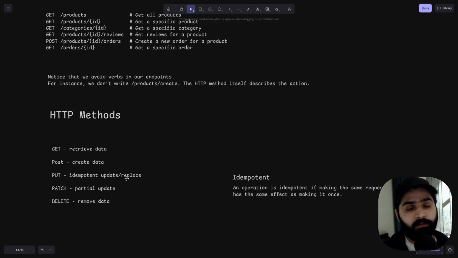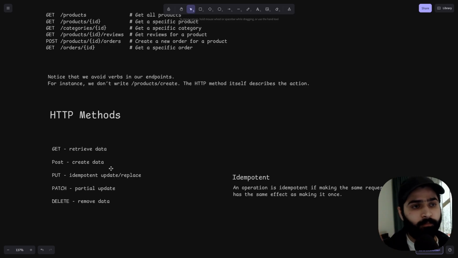PUT is basically when you want to update or replace things for that particular state, say a product or an order. POST is not idempotent: whenever you click on create, each time it will create a new product or item or whatever you are creating.